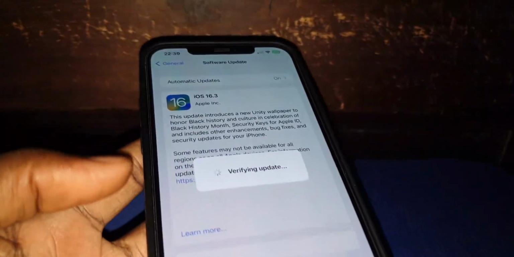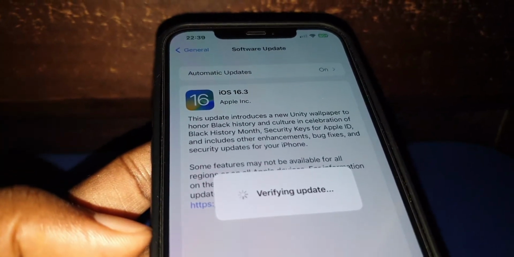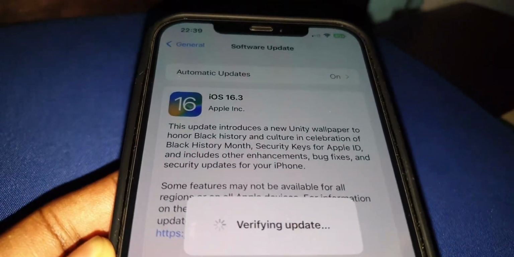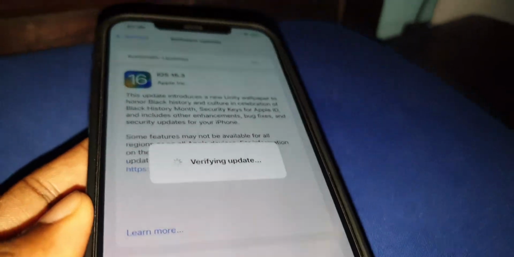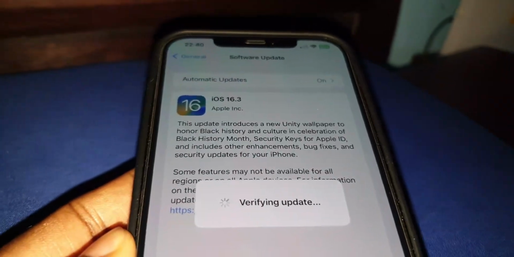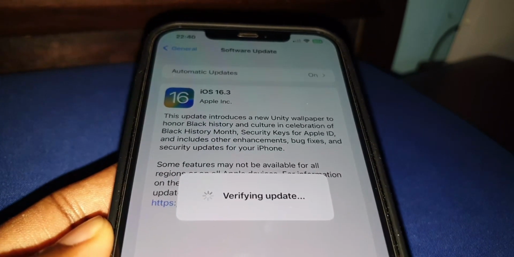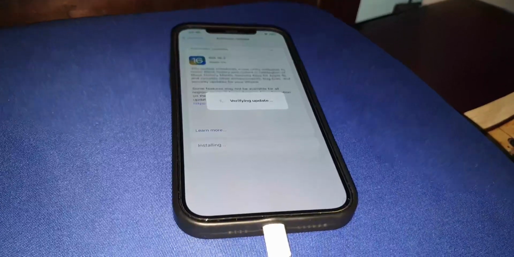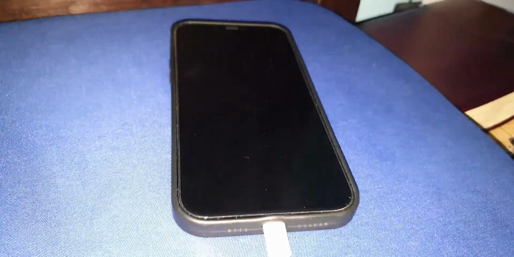Okay. Now let's go to settings. General. Software information. Look at that. Wow, iOS 16.3 is here. Okay, with a brand new update and security and stability. Not bad. Let's see wallpaper first to see something new.